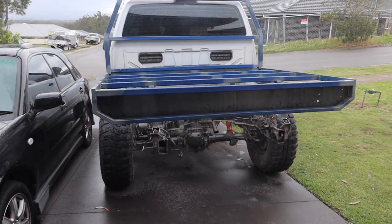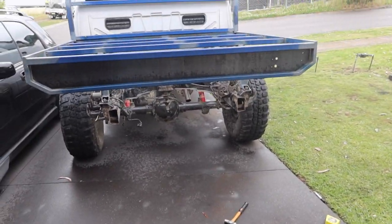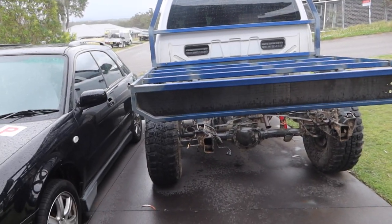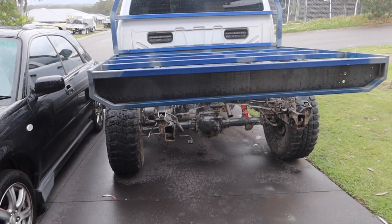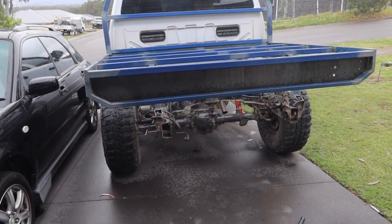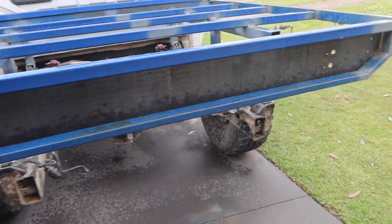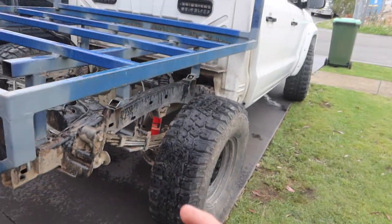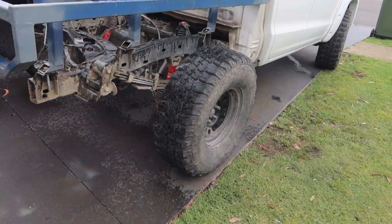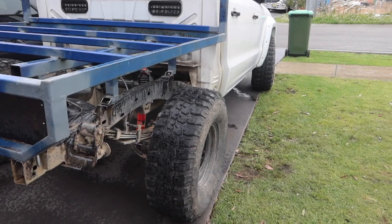Fighting the weather today - it was raining all morning but then the sun came out, so I thought it was going to be all right, but it started raining again. So we're going to do what we can. To start with, I'm just doing these tail lights - I've just done those two and I'm going to do this side now. Then we'll do number plate lights and wire it all up. Got to go to Bunnings and get some bolts to bolt the tray down. I might get some spare checker plate to make something just to cover the guards for the time being until I get some new ones, which I'll probably order today.